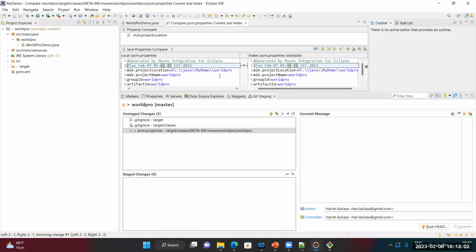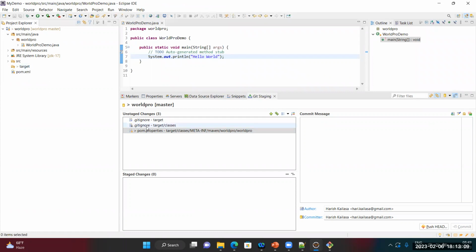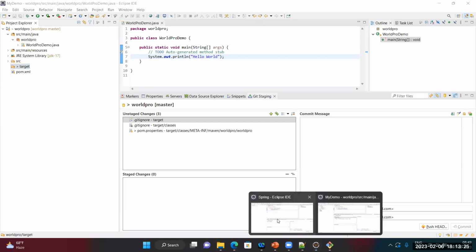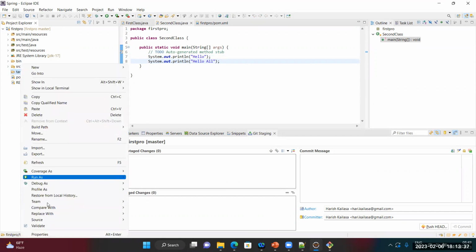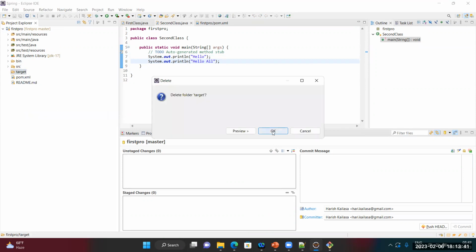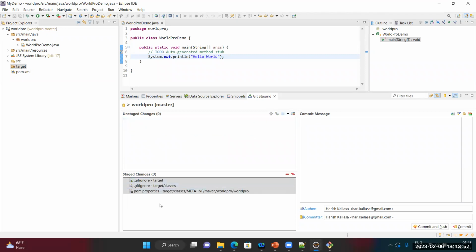Artifact ID. This is okay. So let me remove this. Target. Now you're adding it here.